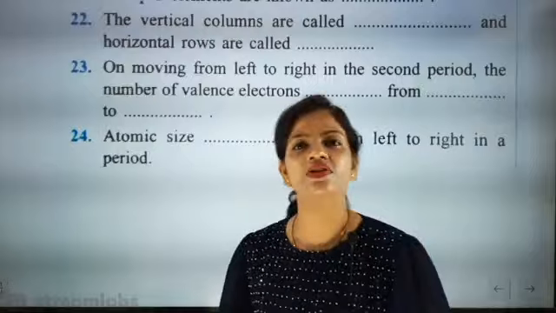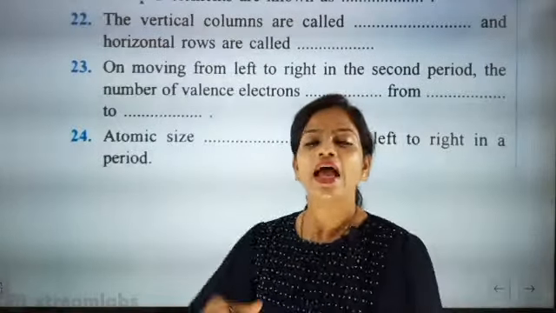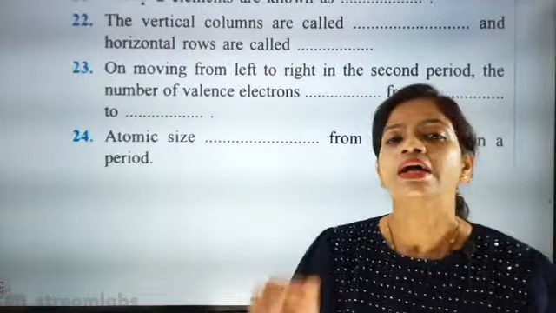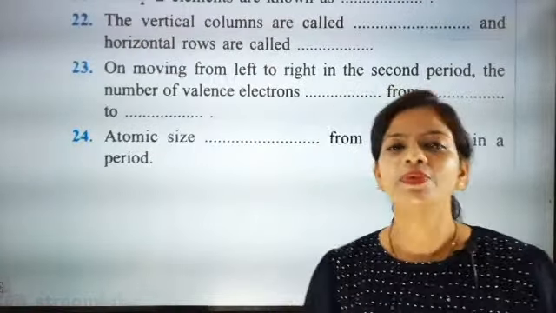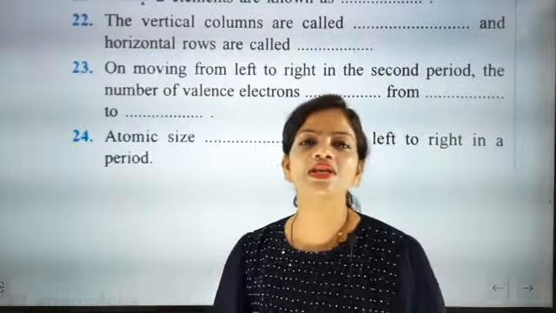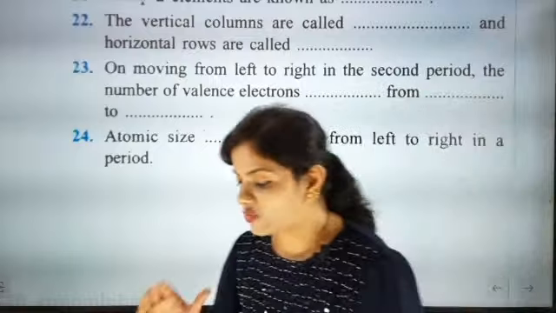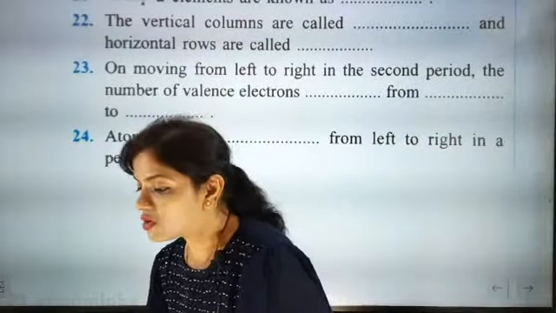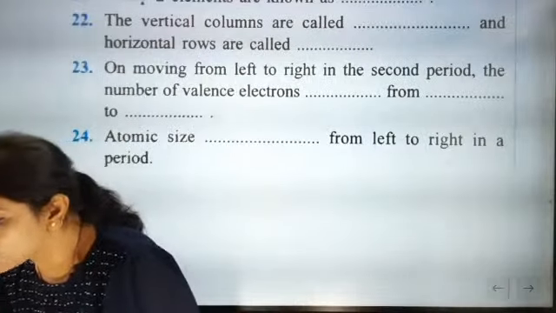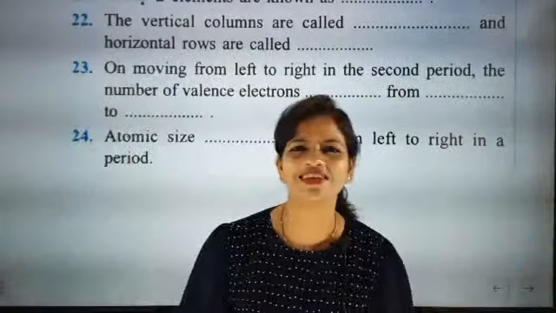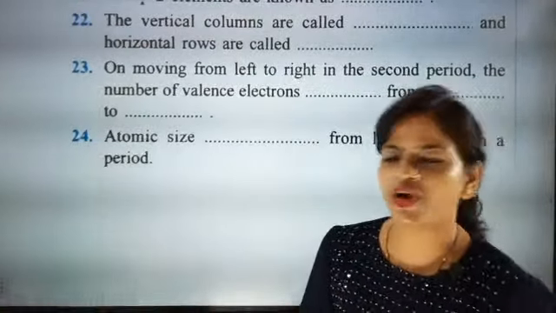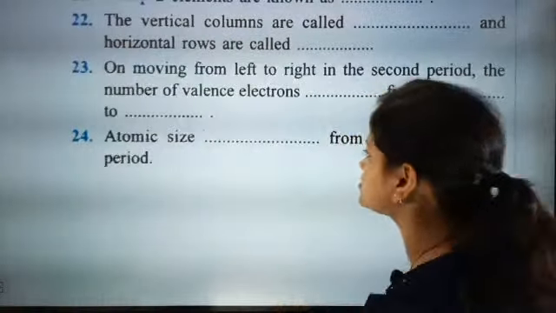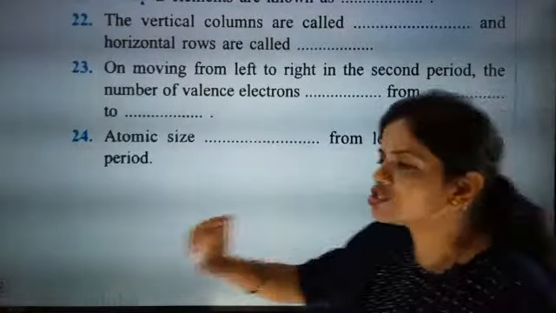If they say we know that atomic size decreases going from left to right in a periodic table, then what will be the respective atomic size of the noble gas? That is the question I am asking, because I have already taught this point to you. You know this point, what answer you have to give. So what should be the condition for atomic size?